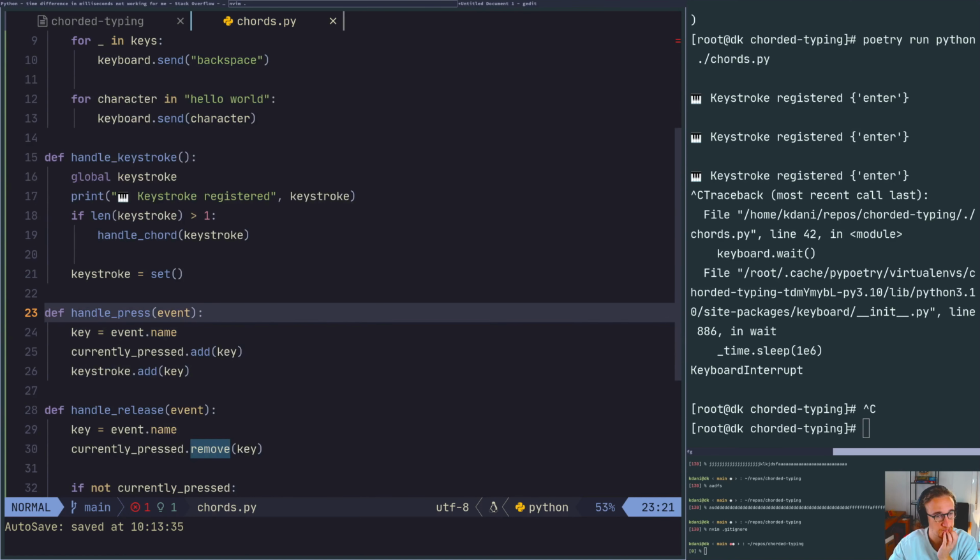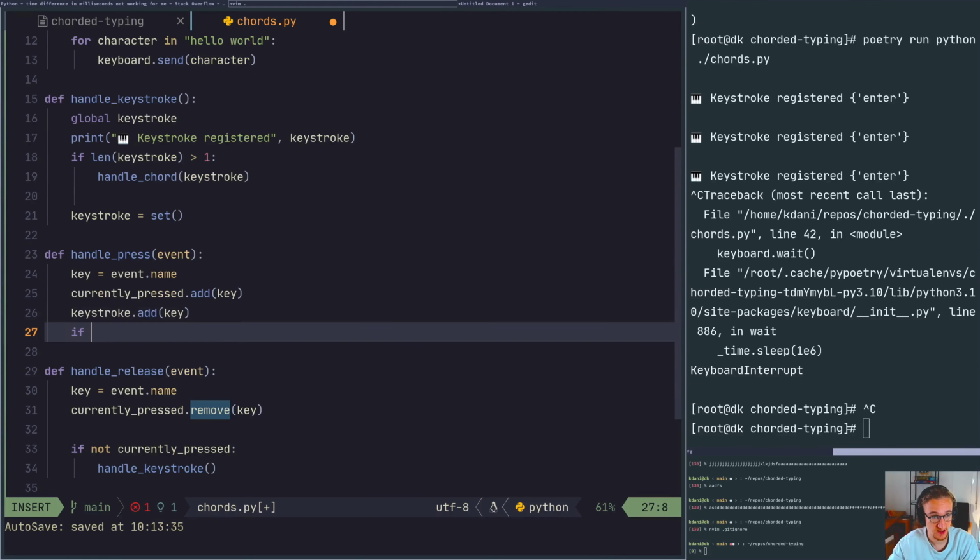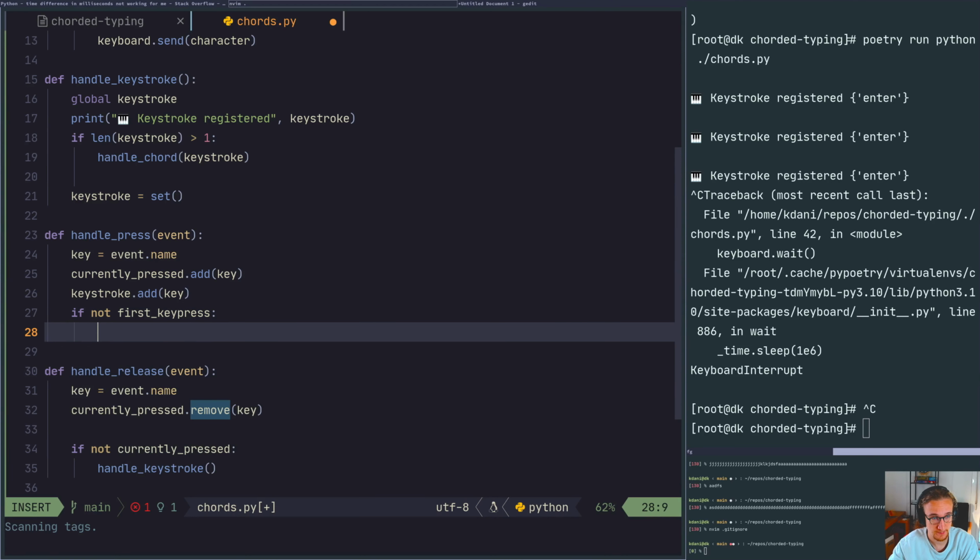And then handle press, if not first key press, then first key press should be datetime dot now.